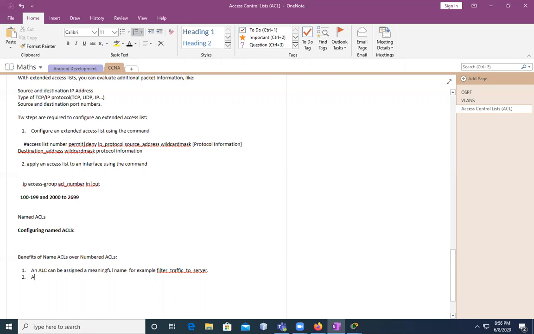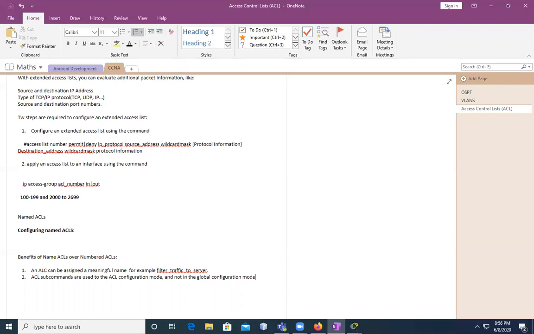Then the second one: ACL subcommands are used in ACL configuration mode, and not in the global configuration mode.